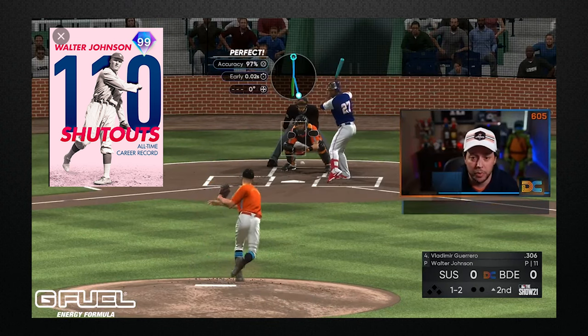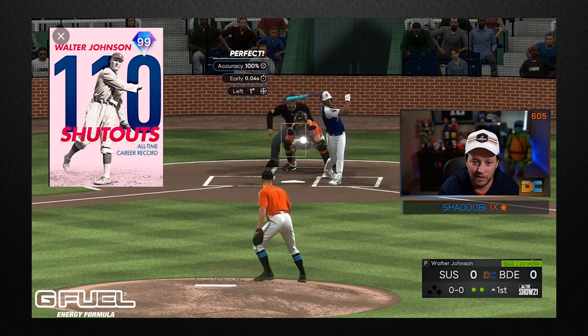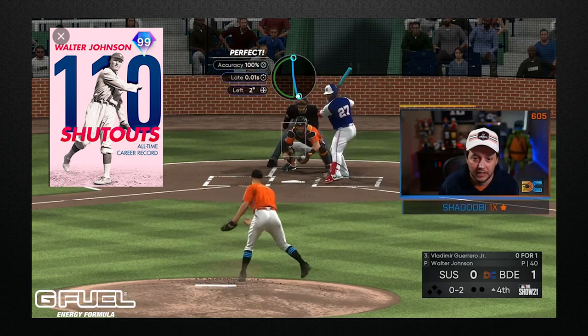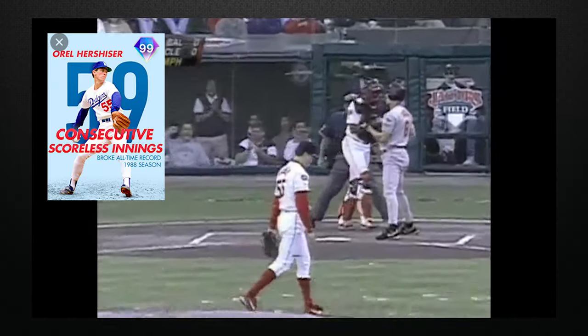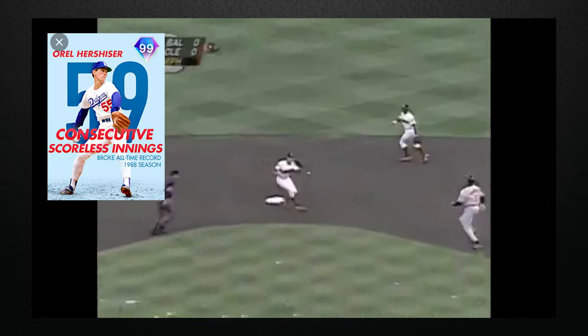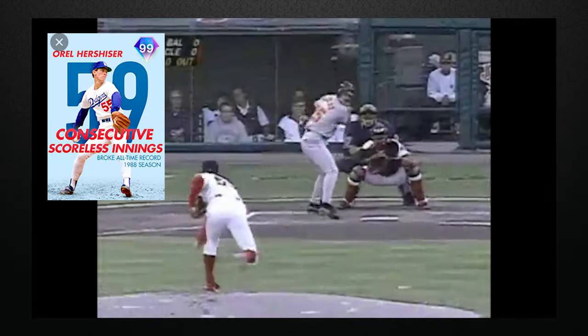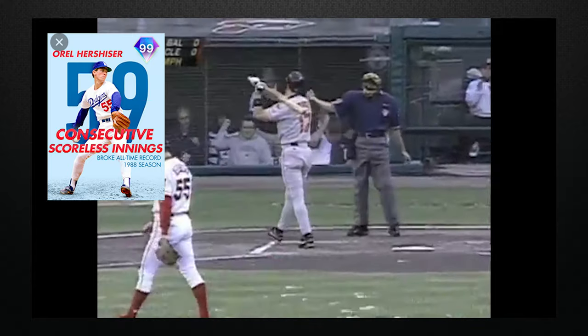Part of the success in using these pitcher cards is that there's less reaction time to discern a straight fastball from a slider. In Walter Johnson's case, it's the speed of his four-seam fastball that leaves hitters guessing. With the outlier quirk, Johnson can touch 102 miles per hour, a sinker that can break down at a slightly slower speed, and a curveball and changeup that are both in the low 80s. Hershiser also has a sinker, but it pairs with a cutter and a slider, meaning the batter could see a fastball and have it break in three different ways. Mix in another changeup and curve combo, and five pitches that all break differently is a lot to guess on.